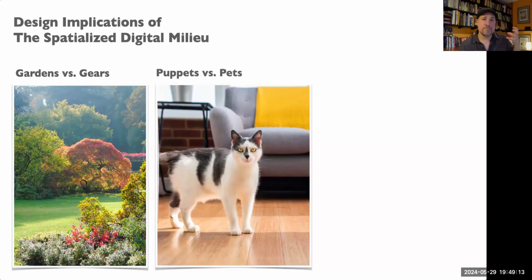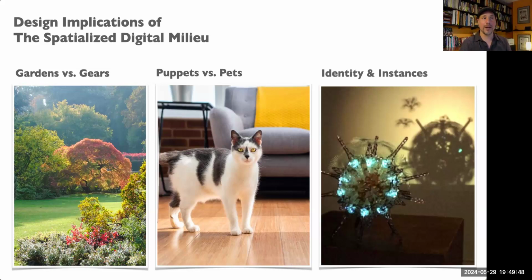And similarly, rather than puppets where we want the thing to do exactly what we said it would do, if you look at these demonstrations right now of humanoid robots, you get this puppeting thing where somebody teaches it how to do a thing and it does it back again. But I think of this kind of design implication as more like pets, where it has agency. You can train it and you can guide it and you can help it, but the pet is going to do its thing. And at the end of the day, why do we have pets? What is the purpose of a house pet, right? We want that in our lives. We want that mutuality and that empathy from our environments in the same way.